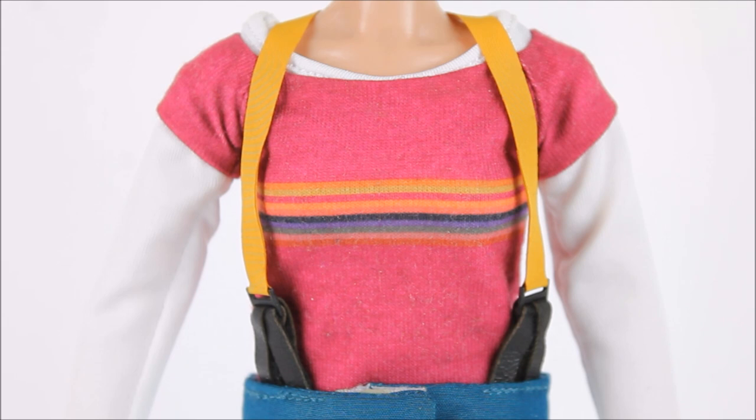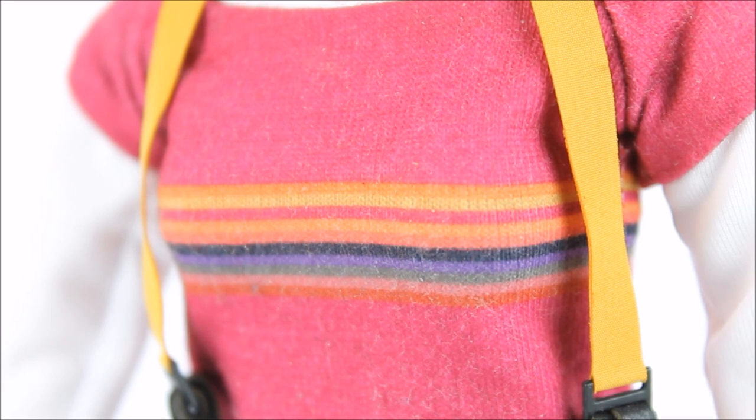It's rather tightly fit, there's not too much excess material. The rainbow itself has been physically printed onto the jumper, and this does of course feature a range of colours from oranges, darker blues, a little bit of yellow in there as well.